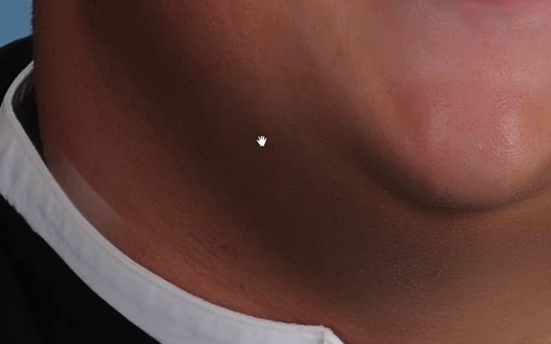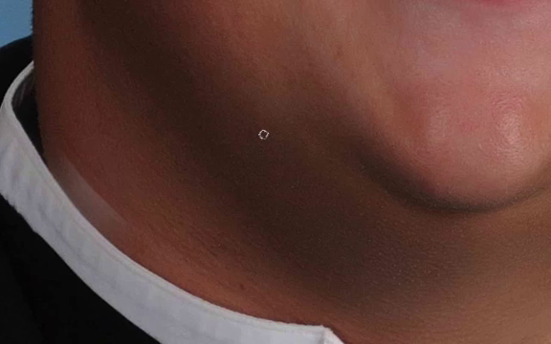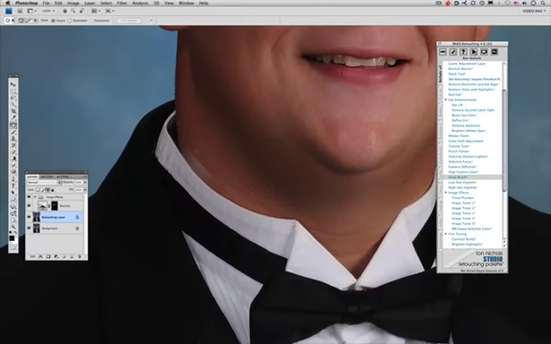I've done this many times before when you're down working, trying to get off razor burn and some different things like that. Well, that was done very, very early in the process. It's way beyond where I have my history states. So what I want to do is fix that area. Well, that's where we've built the Oops brush. The Oops brush allows us to selectively restore any part of the image.